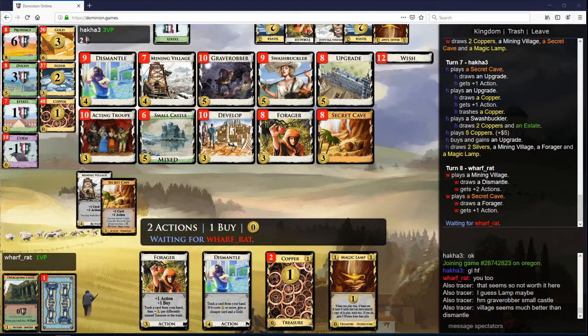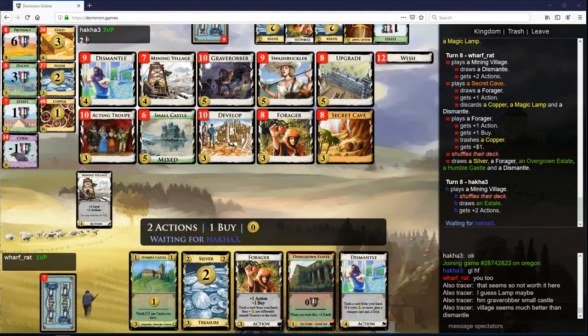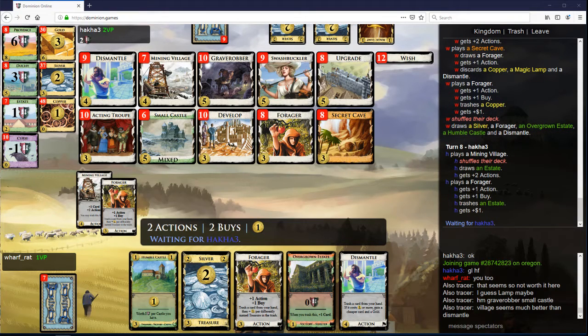Upgrade and Dismantle and potentially Secret Cave will help you make your Swashbucklers better if that's important, which it probably isn't. 1, 2, 3, 4, 5, 6. This is not activation because you can't. Yeah. See, but this is why I wanted the Mining Village last turn from Hakha. In that case you would have a much better chance of being able to play Swashbuckler and still having cards to play more actions after.